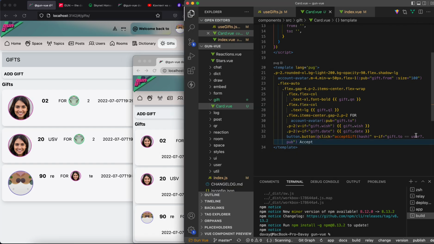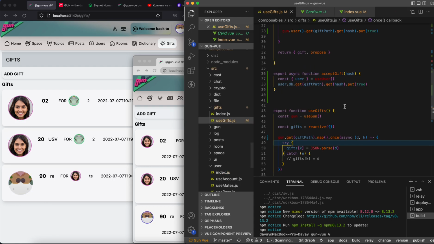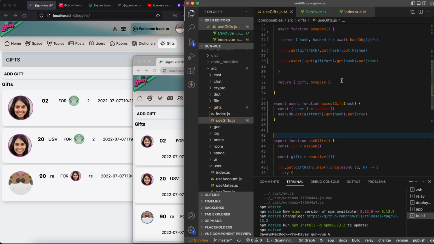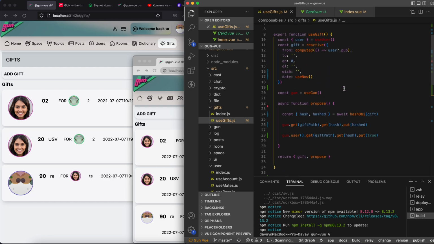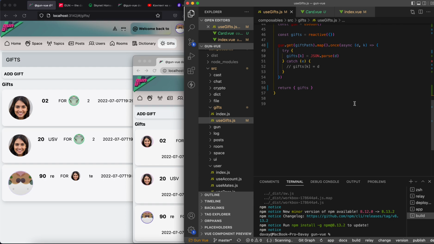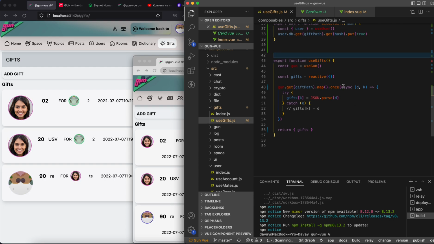The thing is that we should add some information to the gift once we have the list. So it is approved.